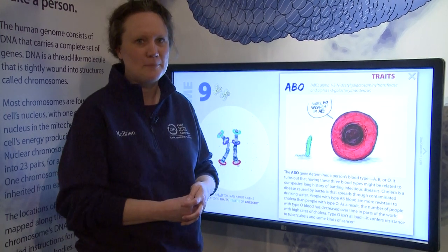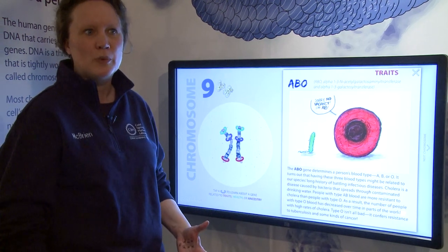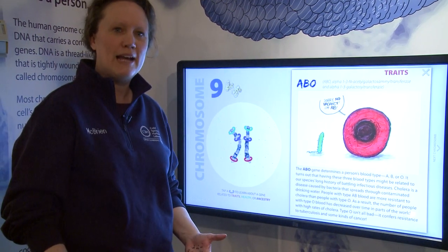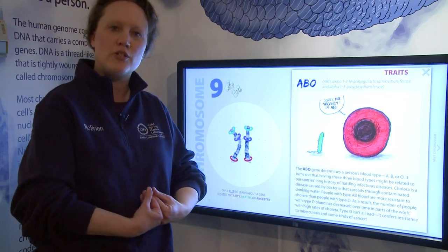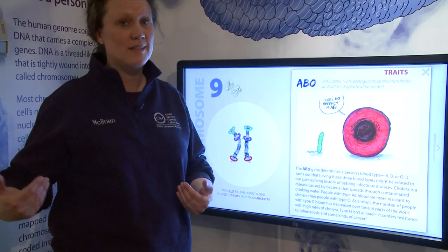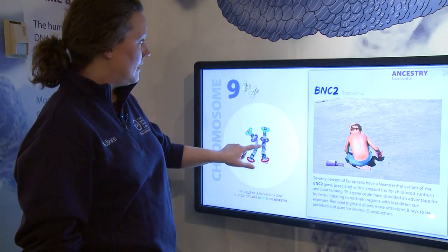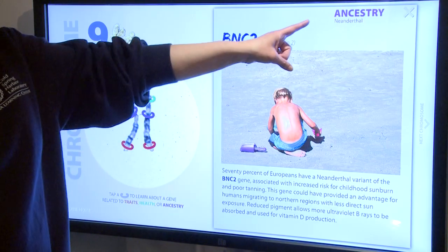A very interesting story. So in addition to fun genes like this that determine traits that we're kind of familiar with, there are some genes in our genome that actually tell us about our history. So our genomes aren't just the cookbooks or the instructions to make us today. They're the instructions that we've inherited from all of our ancestors before us. So within the genome, tucked away, there are genes like this one, BNC2, which is also located on chromosome 9. And by the way, in a chromosome, there can be thousands of genes. We're just looking at a few. BNC2 is actually a gene that we inherited from our relatives, the Neanderthals.